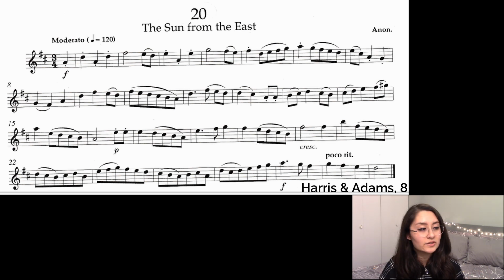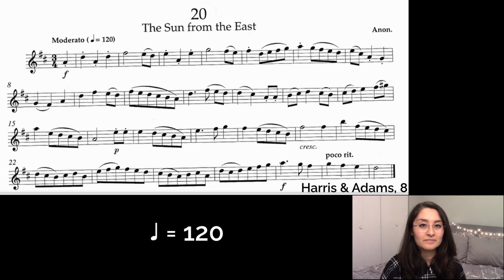Alright, and similar to number 19, I'm going to be clapping and counting this at the final tempo. Of course, go back into playback settings to set it to as slow as you need to do it when you're practicing your clapping and counting. Alright, and make sure that you are counting that pickup bar. So we're going to be starting on beat 3.